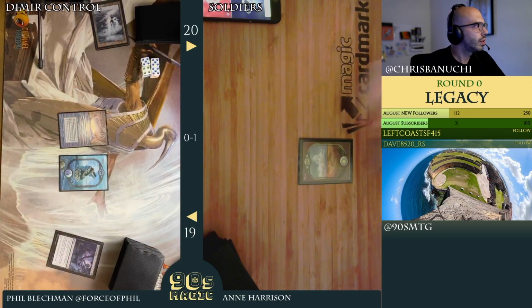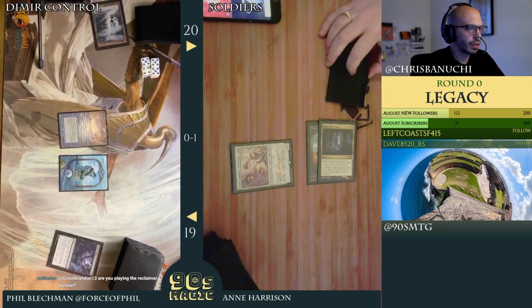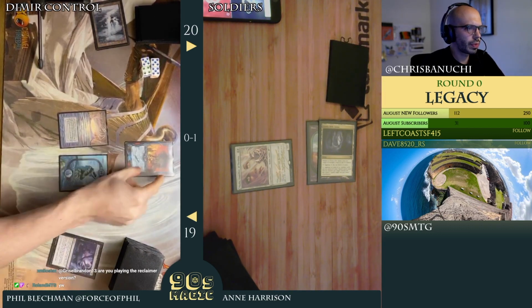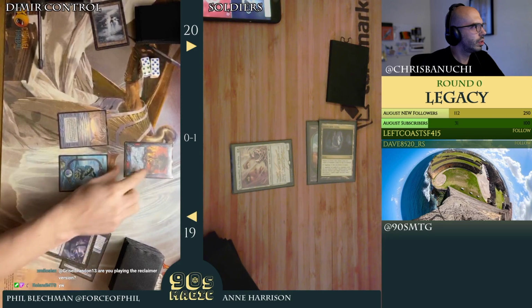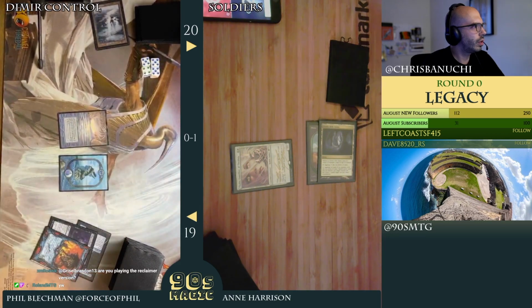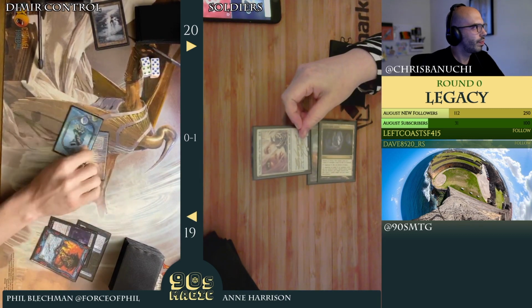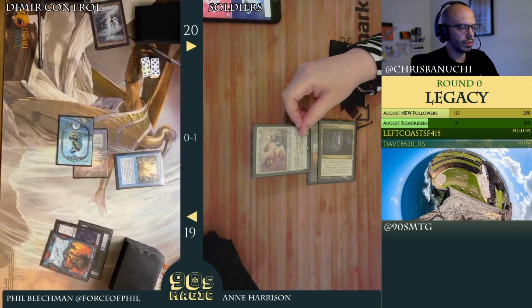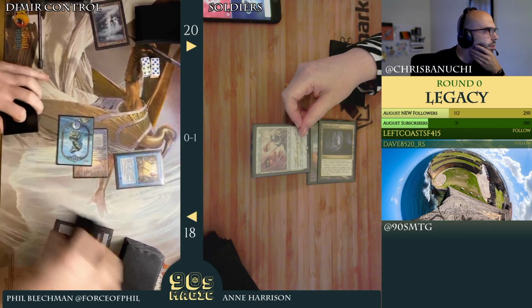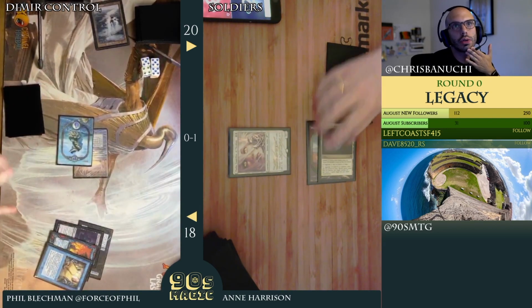Cling to Dust. Targeting a land to draw. Okay. Cavern of Souls here. Not good news. Thalia. I dig it. Force. Why was there a Force just now? Did I miss something? I'm confused. What did he force? I don't see anything in her graveyard.